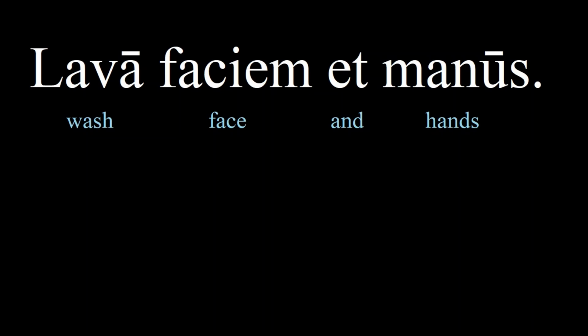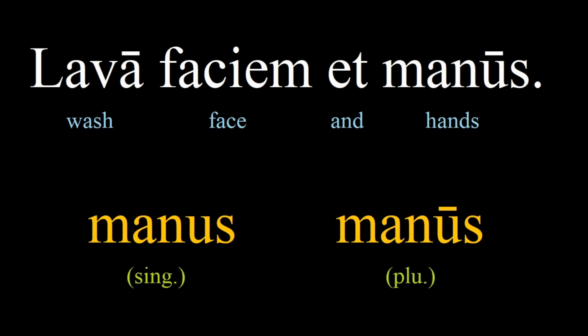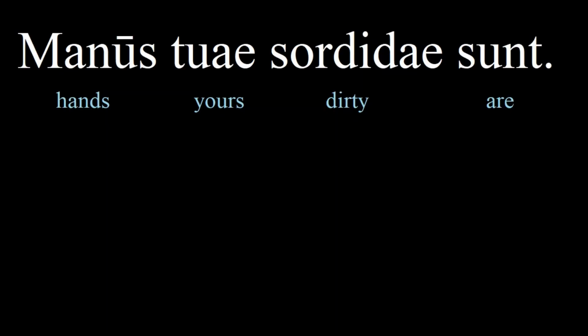Also, when we're talking about body parts, we don't need to say your or my when it's obvious. And since lava is a command, it's assumed that we mean your. The singular form of manus is manus, and this is actually a feminine noun. Try to say now, your hands are dirty. Manus tuae sordidae sunt.